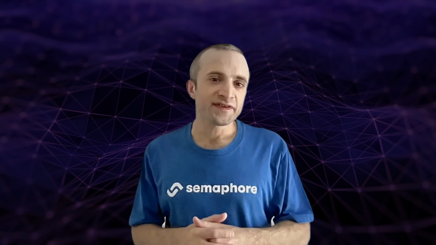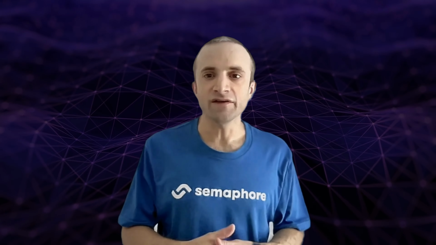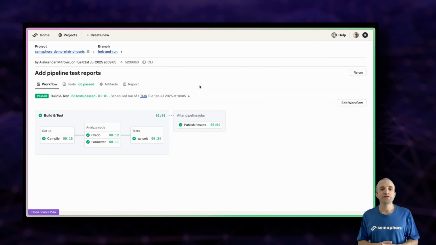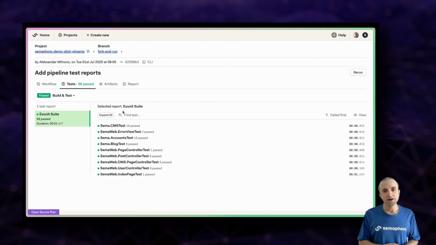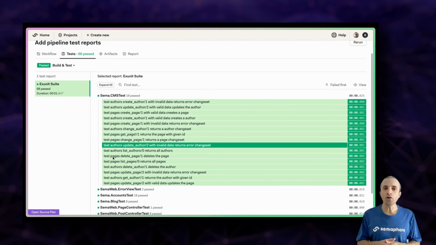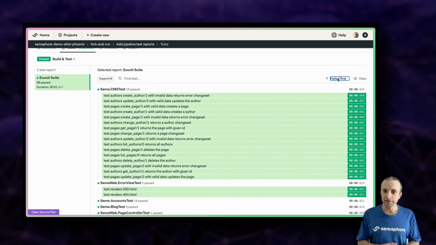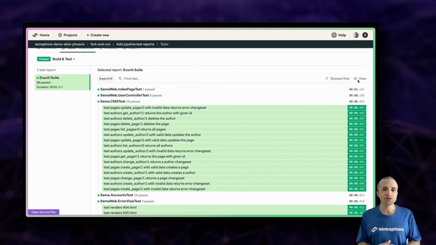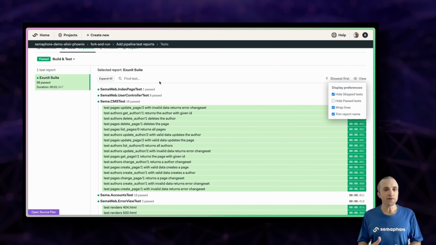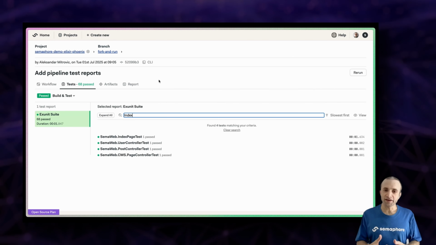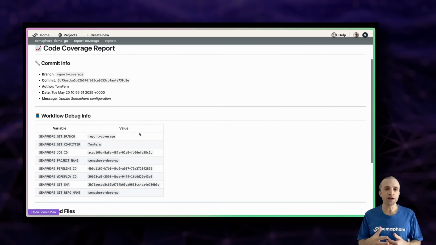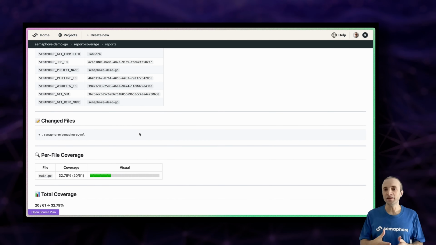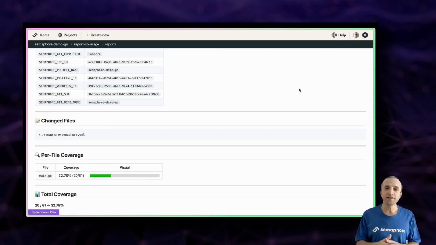Feedback. Travis CI dashboard is pretty limited. We can see the status and history of each build and the output of the job. We don't have any unified dashboard to see the health of your tests. Semaphore CE has built-in test reports. This is a dashboard that shows the state of all your tests across all your builds. We can filter by category, by duration, passed or failed state, skipped or not, and we can also search by name or category. In addition, Semaphore has Markdown reports, a feature that lets you build custom reports using Markdown inside your job.